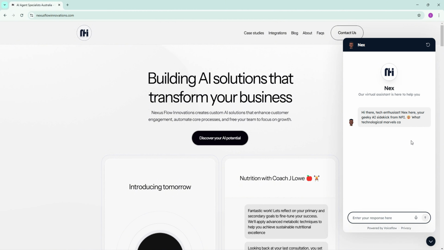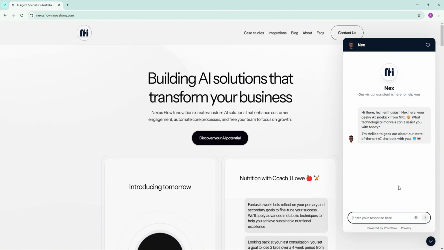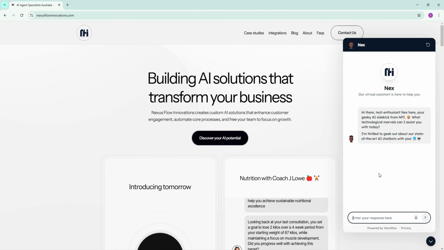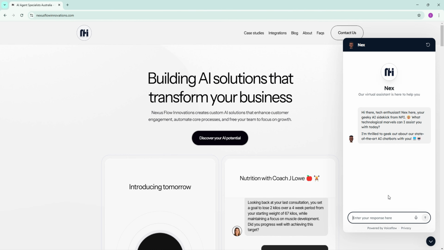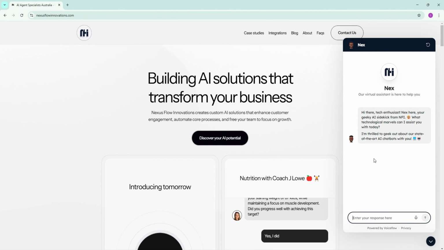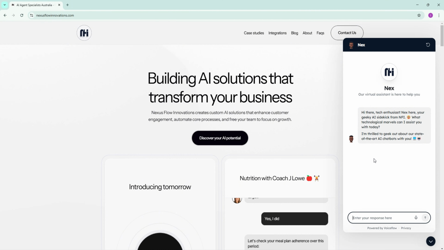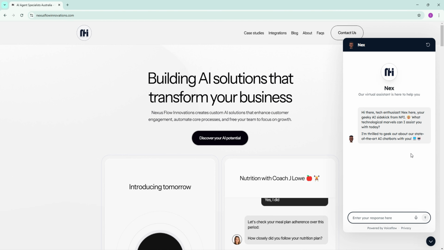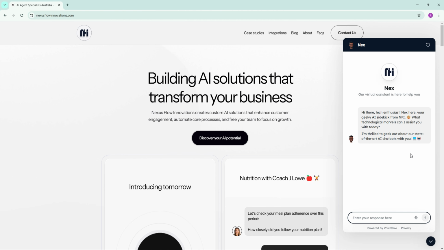So here's where the difference is. After closing and reopening the browser, you can see that the conversation is gone and it has reset. And this is because the session storage is tied to the browser session. So once you close all browser tabs or windows associated with that session, the session storage data is cleared.